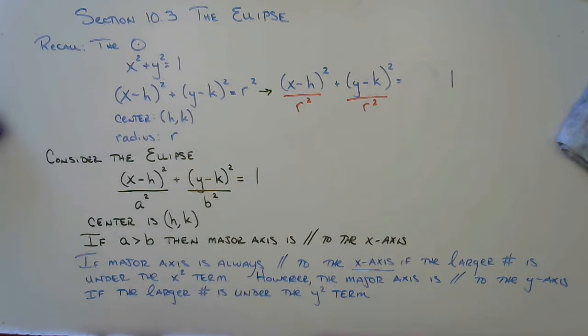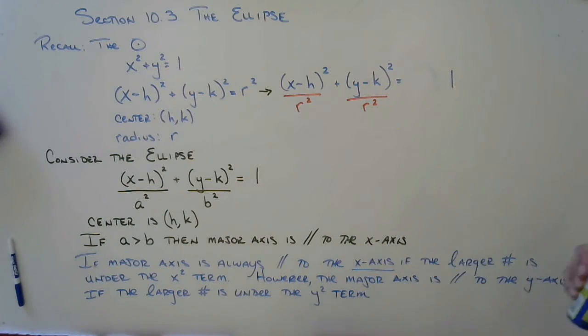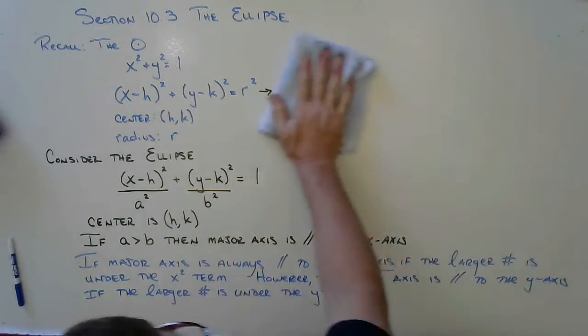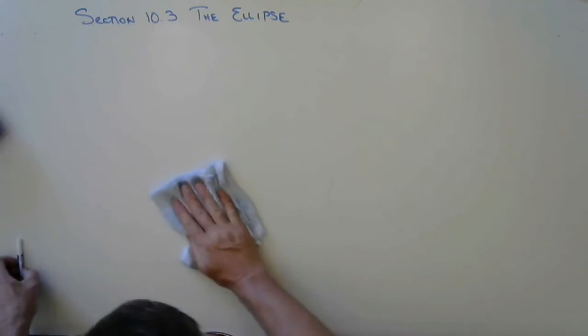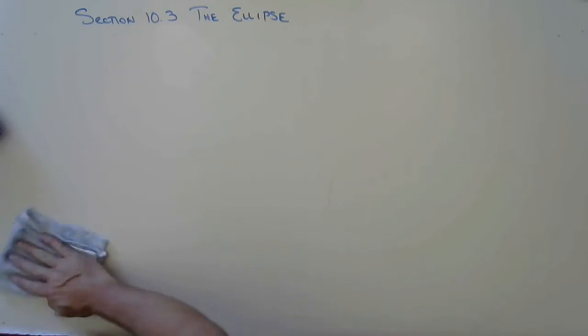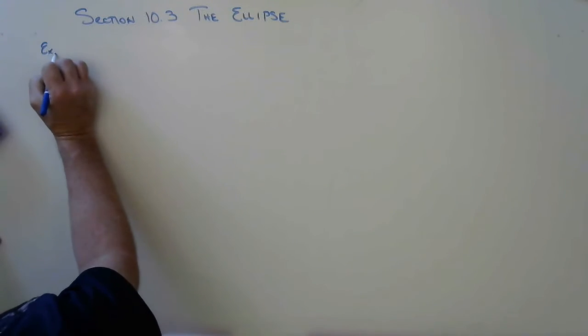This looks a little confusing, but it's not. We're going to do some problems, and we're going to see that this is really not that confusing at all. So let's do some examples and see how this plays out. What's our homework going to look like? How do we take these ideas and incorporate them into actually getting problems correct? Because that's what we want to know. We want to know how to get the homework done and understand it so we can pass the test. It's not going to be as bad as it sounds, as long as we keep in mind that the ellipse is like the circle. So let's jump in and grab an example.